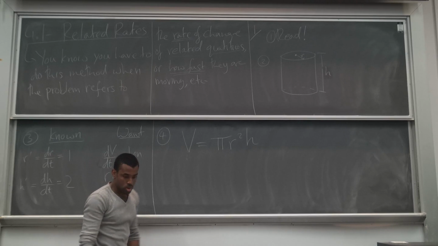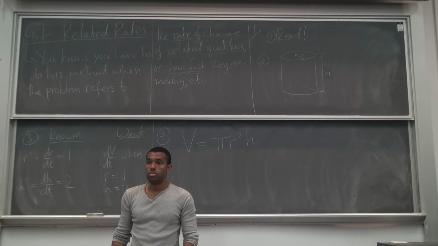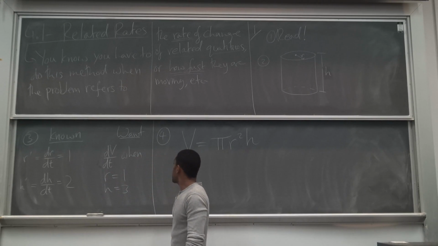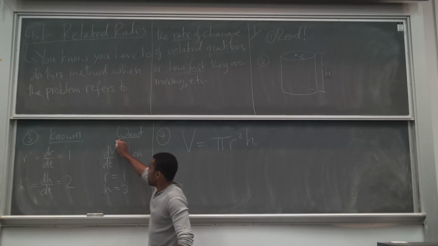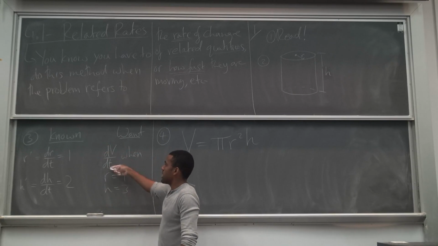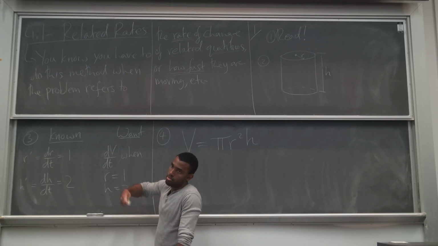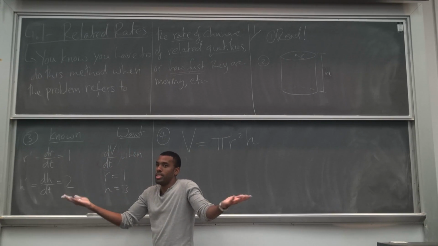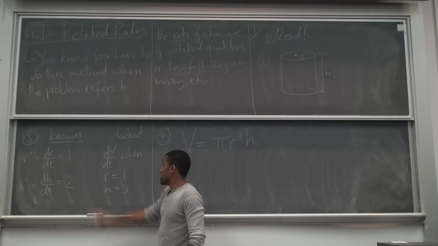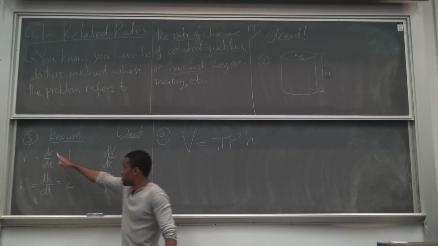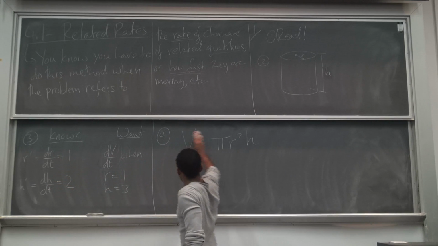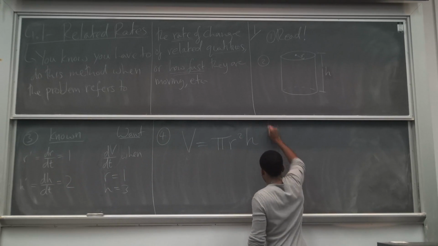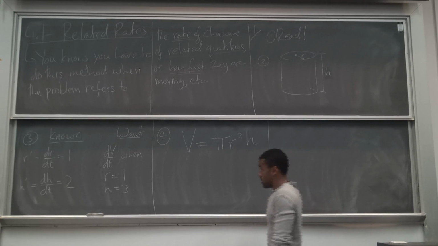So that is step 4. Now, one question. Is it also because it says at what rate is its volume changing? Is that why we need that formula of volume? Yeah, because it means I want this, right? But in order to find that, I need to find the V, because it's asked me to find the derivative of V. I need to know what V is to find the derivative. So I need the V, the r, and the h. I need a formula that relates all of these, and that is a formula. Okay, so that is step 4.